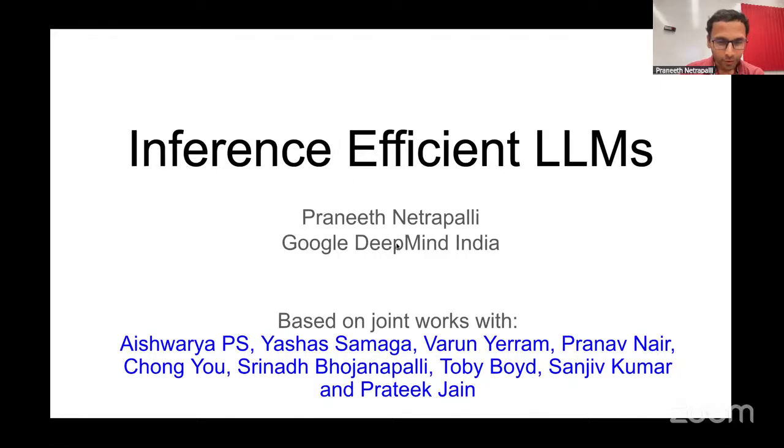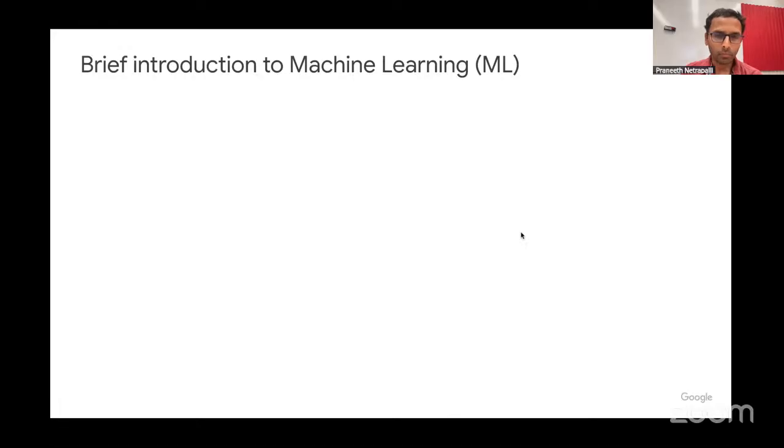Okay. So I'll be talking about inference efficient LLMs, and this is joint work with several of my wonderful collaborators from Google DeepMind. Before I get there, I wanted to give a brief introduction to some of the paradigms in machine learning, specifically those that are very popular right now, and also the transformer architecture. Hopefully this will not be boring or repeating information. If you feel so, you can just let me know and I can try to speed this up. But I wanted to first give a brief overview before I go into the details, because unless we understand the setting in which we're talking about inference efficiency, whatever I say later might not make sense.